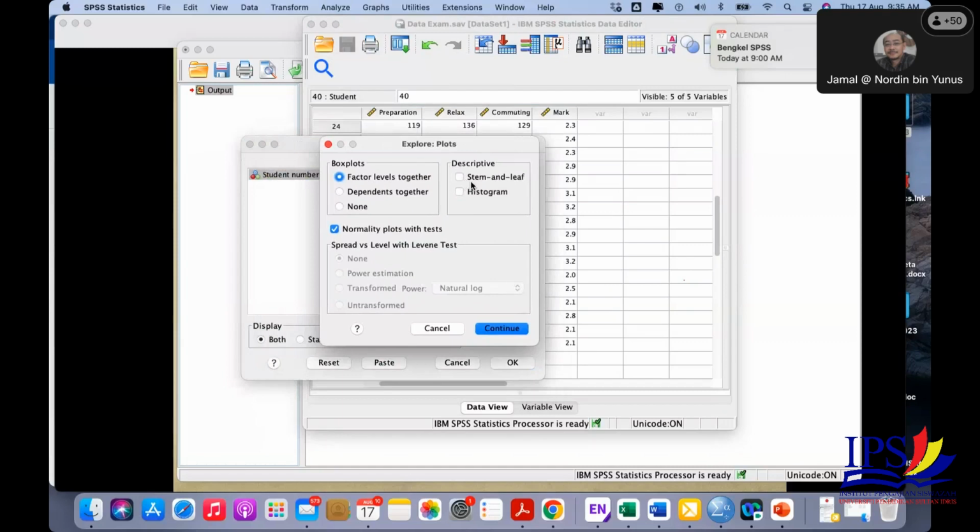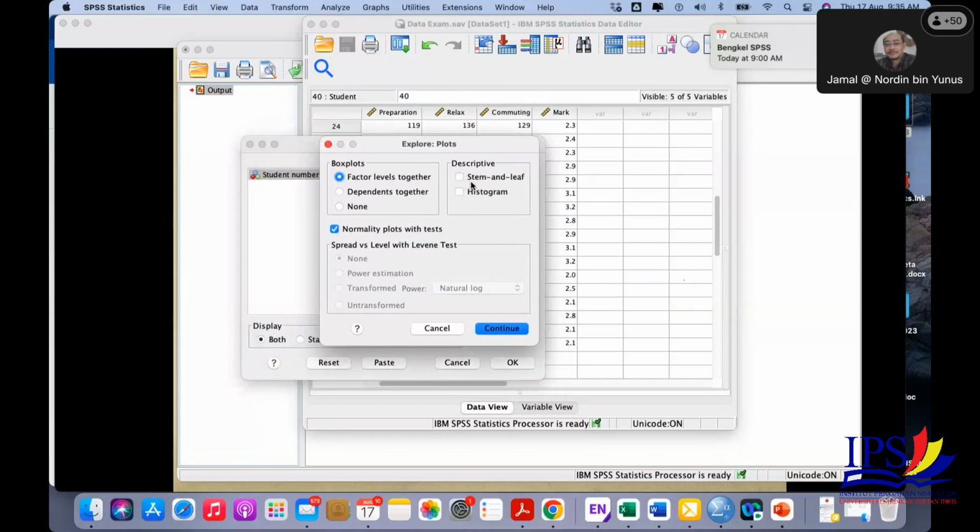Okay, we go to the test of normality from the Kolmogorov-Smirnov and Shapiro-Wilk. Based on this data, if you have a significant statistic at the Kolmogorov or Shapiro, that means the variable is not normally distributed. From this one, we found only one variable is not normally distributed. What is the variable? Hours of preparation.